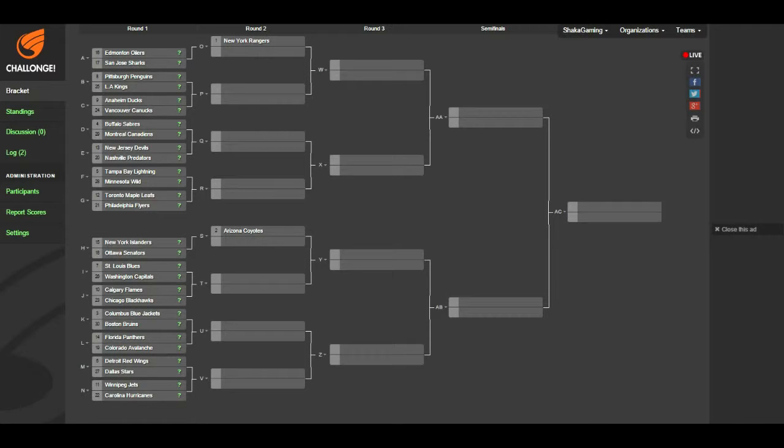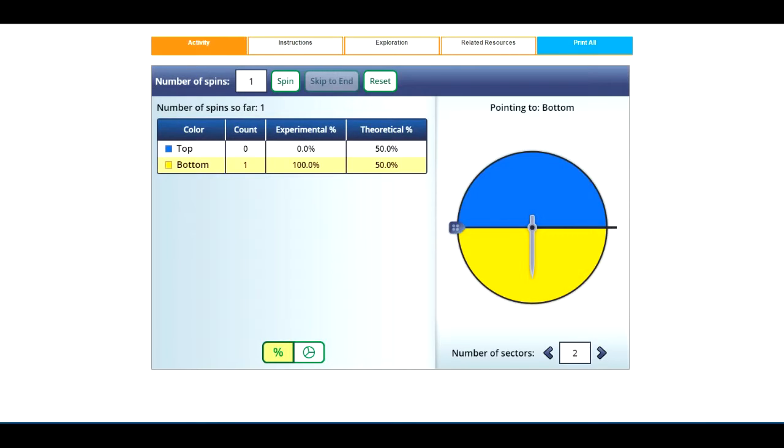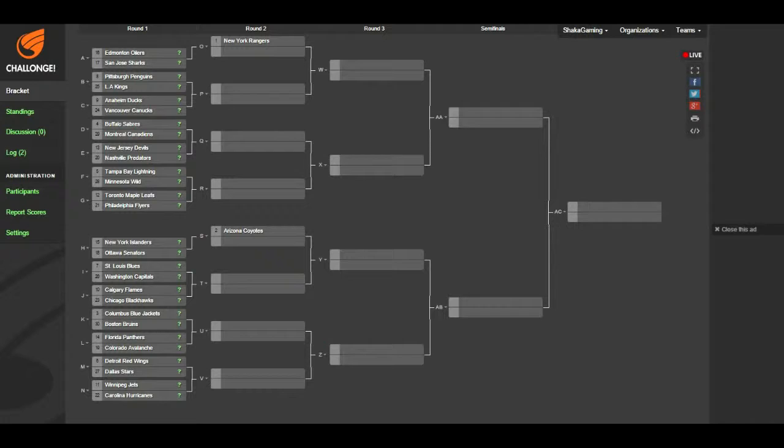So first, the New York Rangers and the Arizona Coyotes are the byes. I didn't choose them, it just seeded them that way. So the first matchup is the Edmonton Oilers versus the San Jose Sharks. Spin this. Looks like the Edmonton Oilers are going on to the second round to face the New York Rangers.